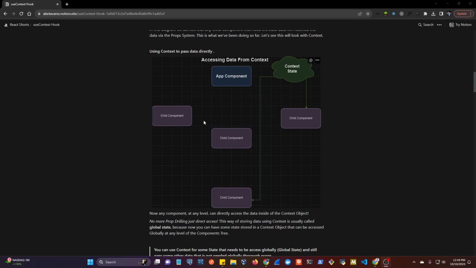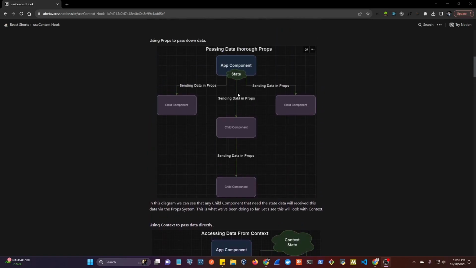So here the diagram changes a lot, because now you don't have to pass the data down through other components that maybe don't need the data. Let's say this child component needs the data that you have in your app component. If this child is being rendered inside of this other component, you need to pass it down to this one, and then it will finally reach the component that needs the data.